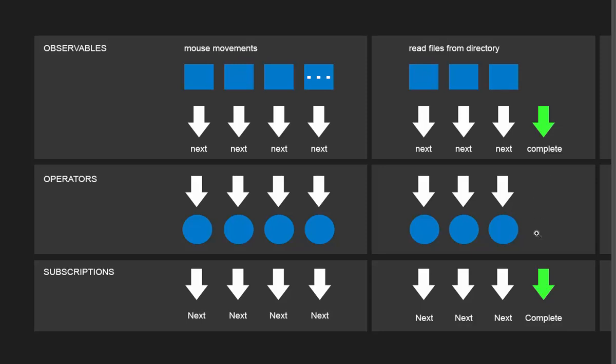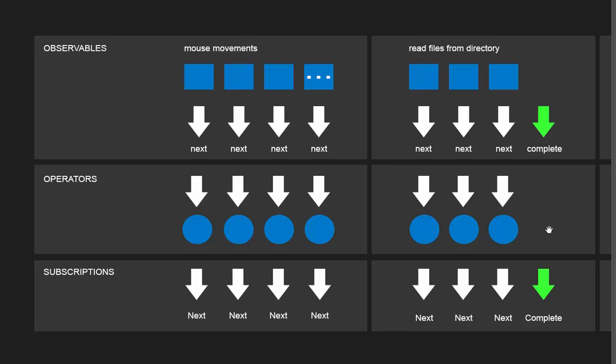And completing doesn't produce a new item, but it does signal to the subscription that it is complete. You'll have another callback on your subscription that allows you to handle a complete event. So again, this is an example of something you don't really think of as an observable sequence. You would think of this as an iterable or an array or something like that, but it doesn't have to be. We can model anything in this paradigm.